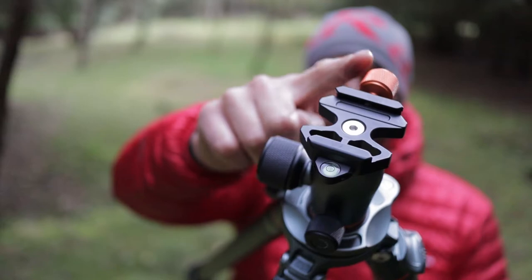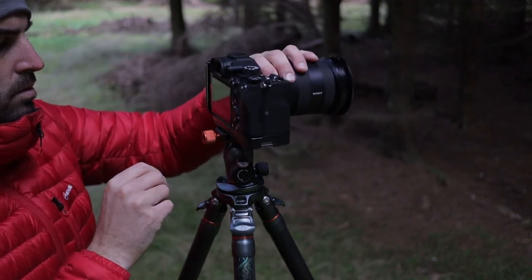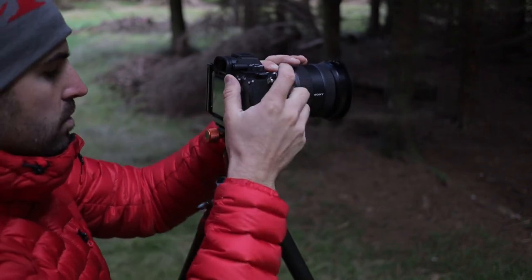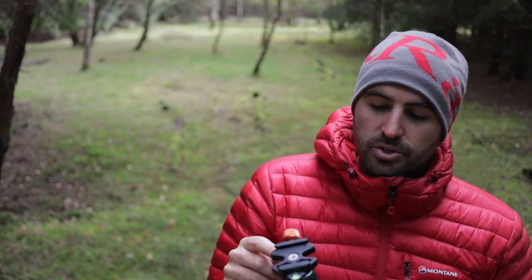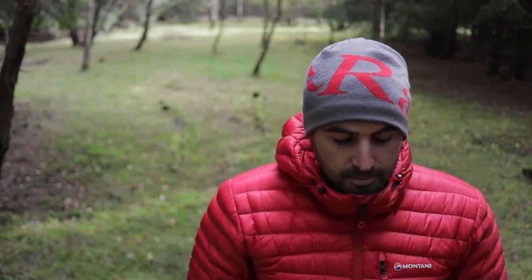Since owning the Sony A7R Mark IV — it's a lot of money — I would be suicidal if I broke it, and I think that sways me towards one of these. Three Legged Thing do make the same ball head with a lever clamp — it's actually what I gave away on my Three Legged Thing giveaway. The ball head Adrian gave me to give away, and Damien was the lucky winner — he had the Airhead Pro with the lever lock. I did use that for a few weeks, but I do prefer the twist lock.